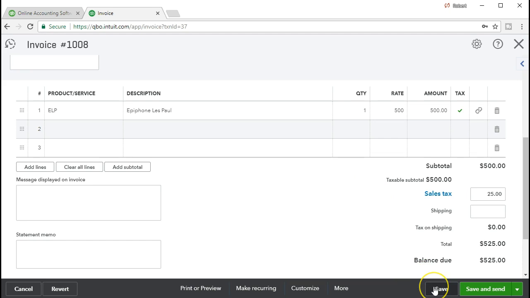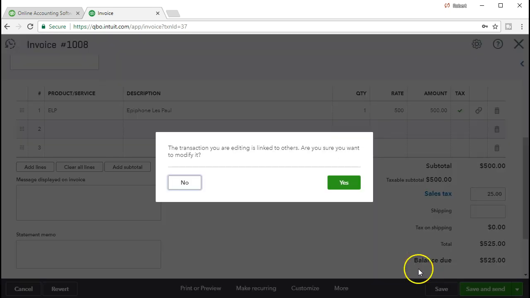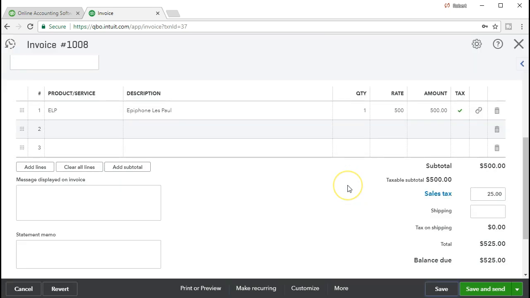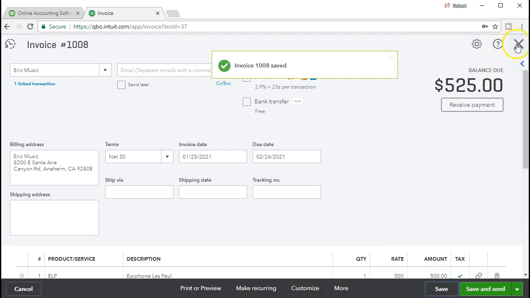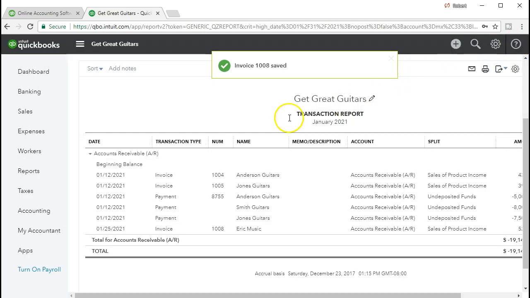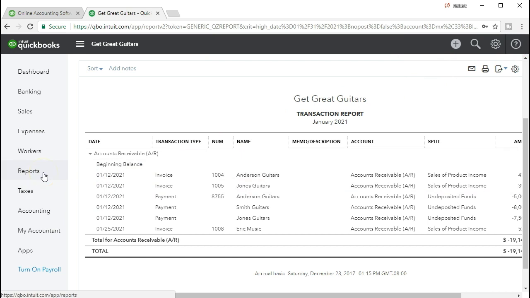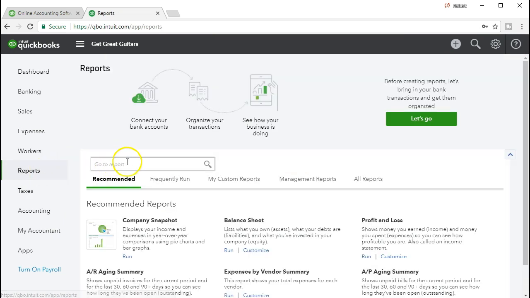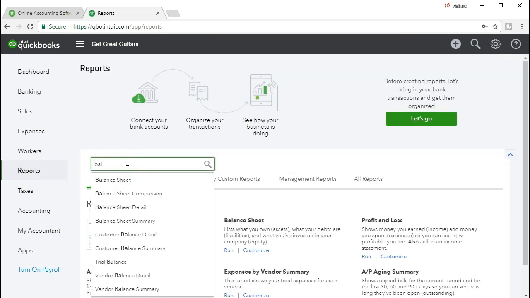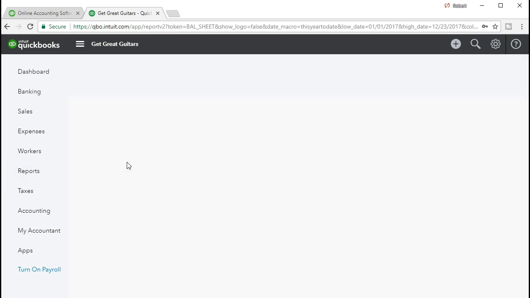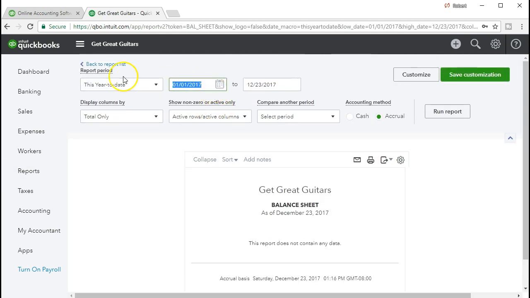We're going to save this and take a look at the forms. So we'll save that. I'm going to say, yep, I want to save that. Close this out. We're then going to go back to the reports on the left side. We're going to go to reports and take a look at the balance sheet first. Balance sheet. We'll change the dates up top. We're going to go from 01/01/21 to 01/31/21, January 1st, 2021 to January 31st, 2021.